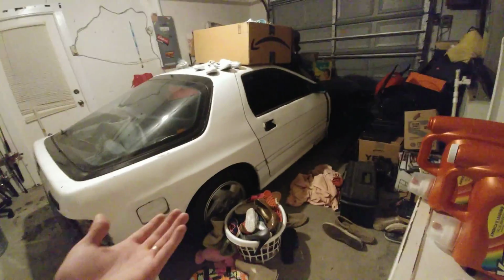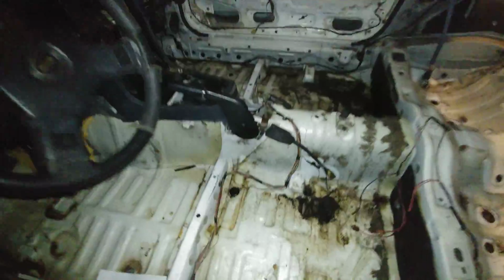because time is limited and I am always working on a bunch of other things, and we're parents and everything. My wife doesn't get a lot of time to come out here and mess with it either, so as of right now, it's completely stripped. Everything's gone inside of it. It was a factory blue interior, which is all in my shed now. So yeah, you can see everything's out of it.